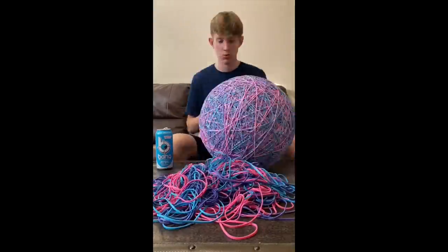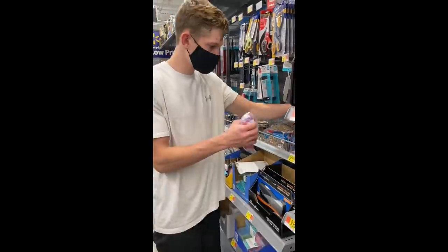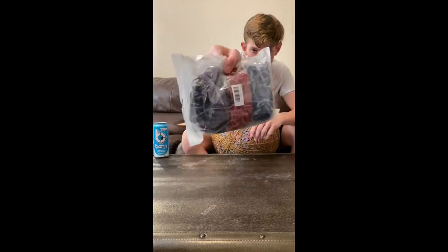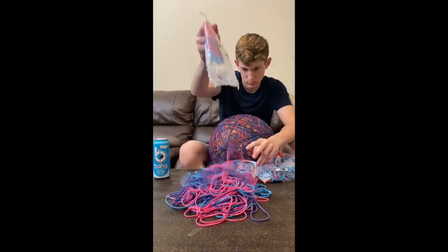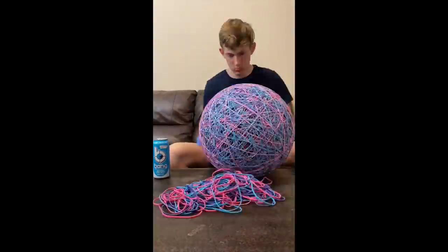So it's now to part 24 of making this rubber band ball, and I went to Walmart and got more colored rubber bands. I got a bunch, and then went home, and started out with this new pack I ordered on Amazon. They're pretty cool and more stretchy than the normal colored rubber bands. I placed that entire pile and then took a break and came back to place all these other colored rubber bands. I dumped them out into a pile and then placed the entire thing until I was done.